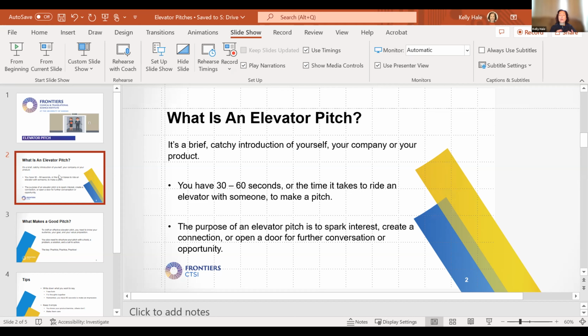So as you're doing that, you want to share personal stories. You want to spark interest. You want to show that what you're doing is making a difference. Essentially, you want to make them care, so that you can have a longer discussion. If you're doing really great research for youth, tell me about it, but tell me why I should care. And when you have personal stories that you can share, that is one of the best things you can do.